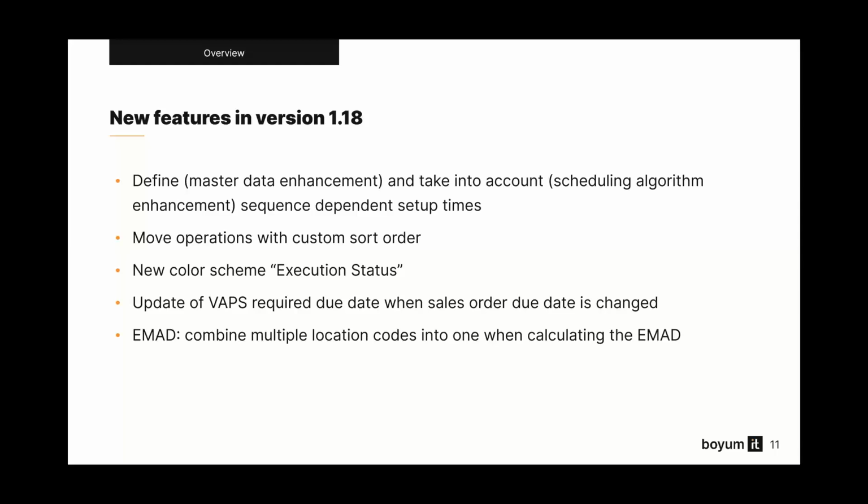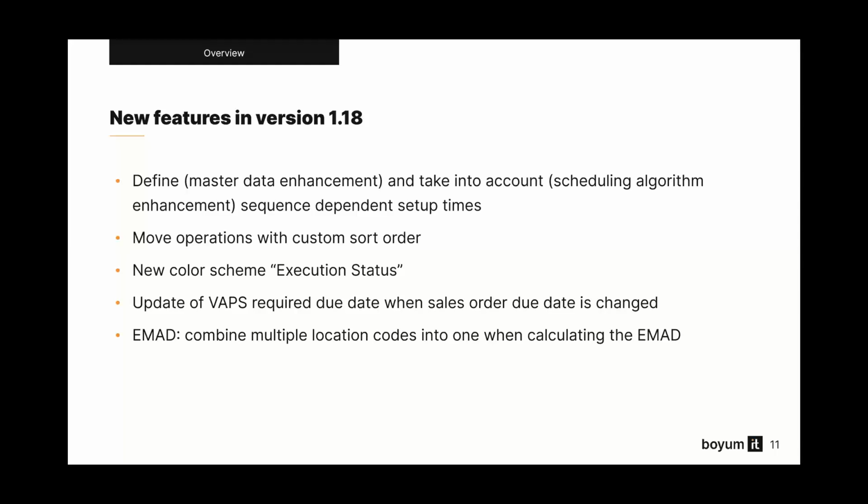So the new features in version 1.18: we shipped 5 new features. And the first one, of course, was the big theme for this release. We have been working on this for quite a long while, both coding-wise and conceptually. And this is that, first of all, in Business Central, we now allow you to define sequence-dependent setup times.